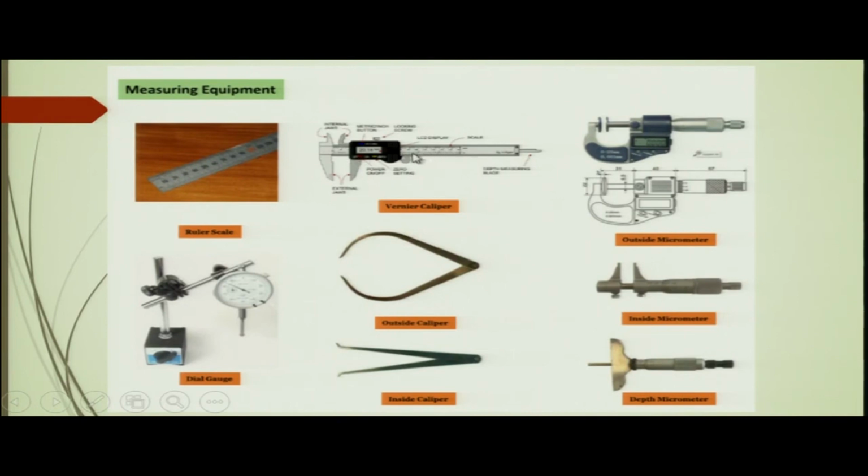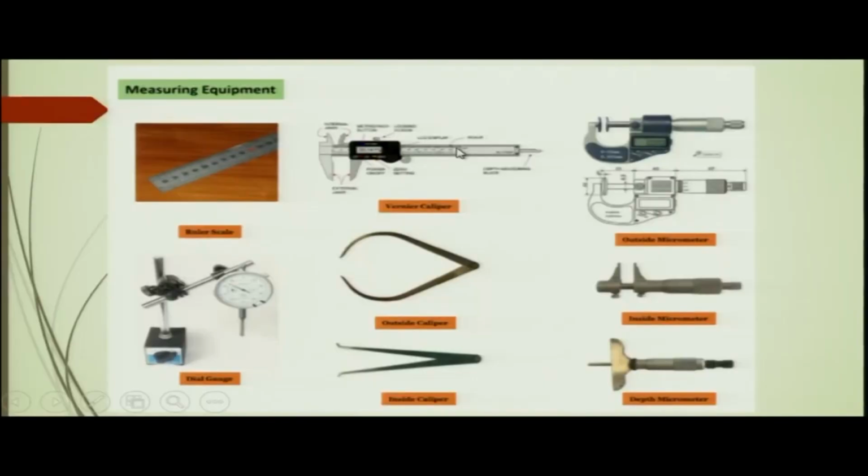is the scale. So, here we have a linear scale, main scale which we call it, and I will show you when we will have the metrology lecture series. We will come back to the vernier caliper again, and I will show you how the least count of a vernier can be found out. In that case, I will show you both the scales, the main scale and the vernier scale, to find out very precisely, up to 2 to 3 decimal levels, how to accurately find out the diameter. Okay. Either it is an external diameter or it is an internal diameter.